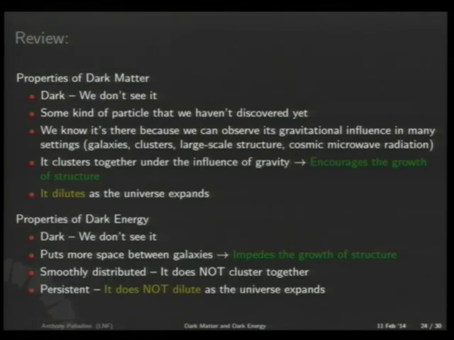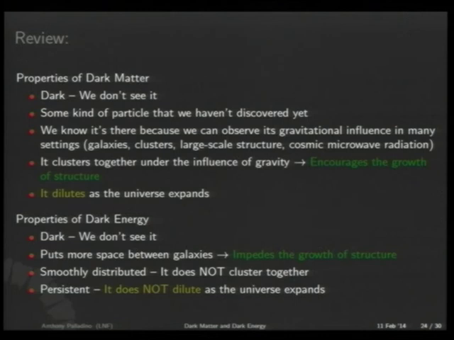Okay. So the other thing is that the dark energy is smoothly distributed. It's not clustering like the dark matter does. And it's persistent. It doesn't dilute as the universe expands. So each little bit of space that is created in the expansion has more and more energy. So this is a really big problem, because we have these conservation laws in physics that say there's a fixed amount of energy and it's not created, not destroyed. But if we're making more and more space, then we have more and more of this dark energy. So this is a big question that we don't know the answer to.